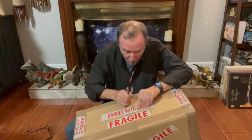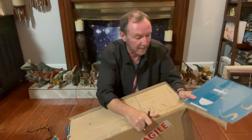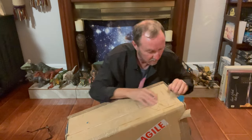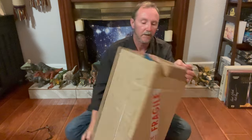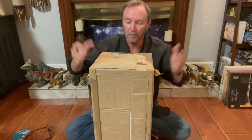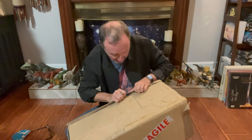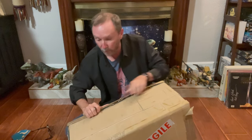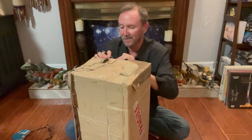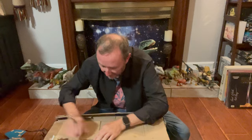Martin's probably watching going, no, don't do it that way. Probably could have been a tutorial on packing instructions, unpacking instructions. Could be upside down. It's all glued. Seems like there's no chance of this getting down. But... oh my god, this is almost like a trick gift, where there's just layers upon layers upon layers. This must have cost a fortune. Everybody should be so lucky to have stuff packed as well.